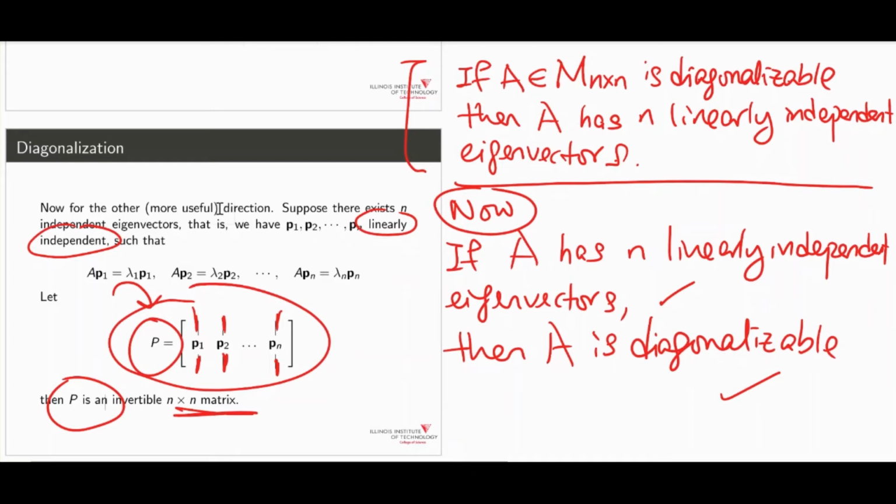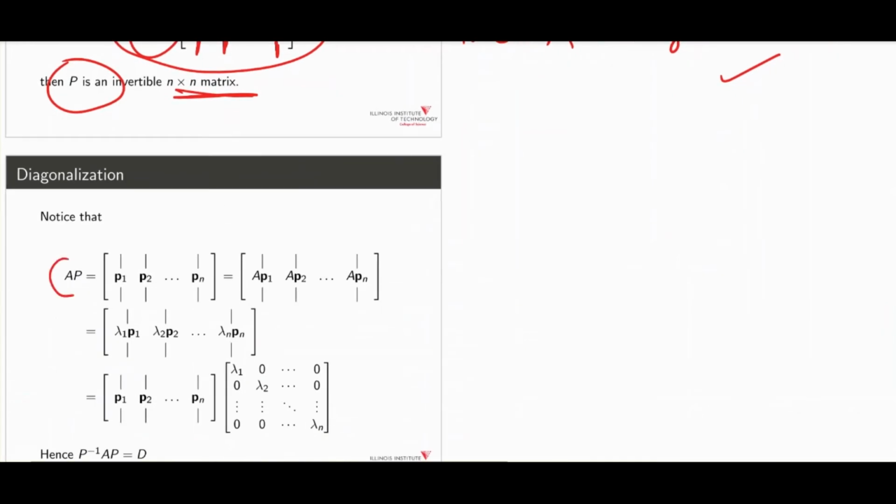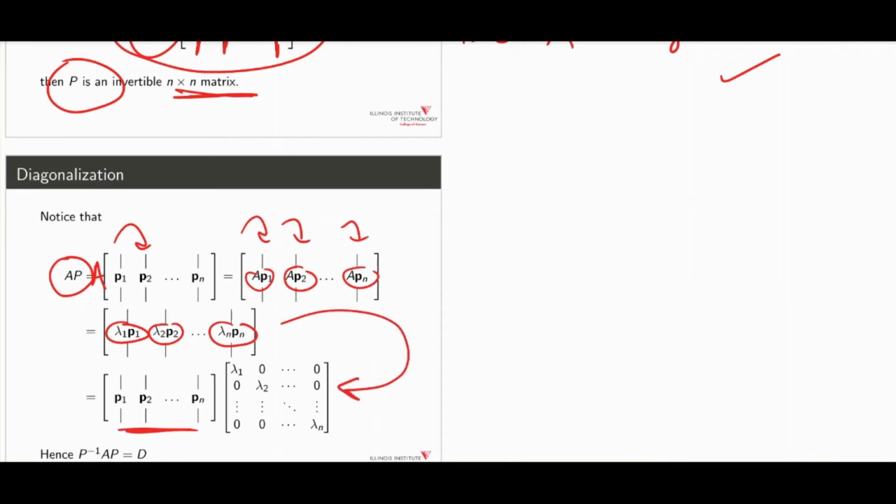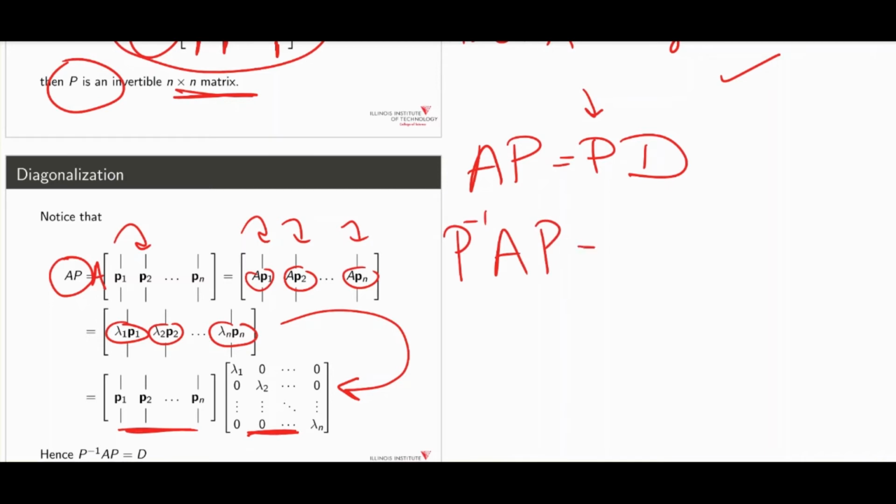All right, so now if you do these computations, AP, so again, AP is going to be A times P, there's a typo here, which is like what we said, we have AP1, AP2, all the way to APn. But now those p are actually eigenvectors, so this is going to give you lambda 1 p1, lambda 2 p2, all the way to lambda n pn. And again, you can see this is actually the product of these two matrices. And so we have AP equals PD. And because all these column vectors are linearly independent, matrix P is invertible. So multiply the inverse on both sides.